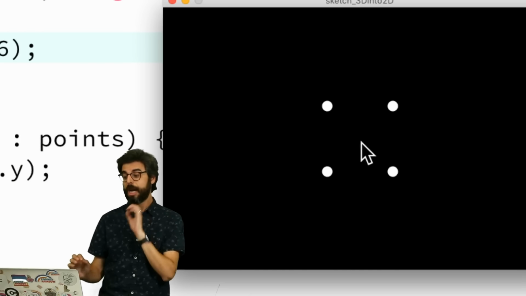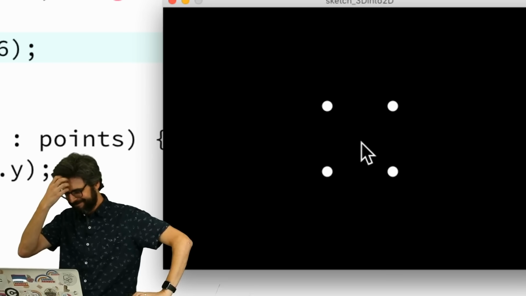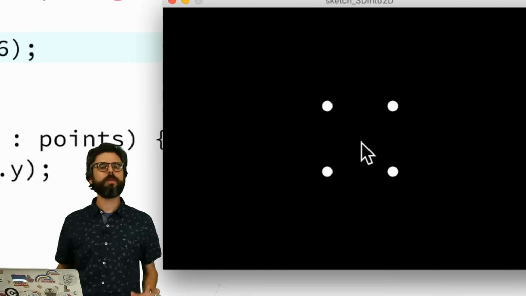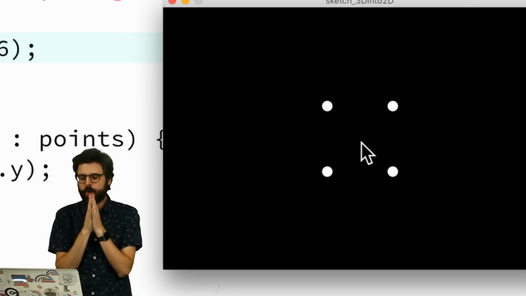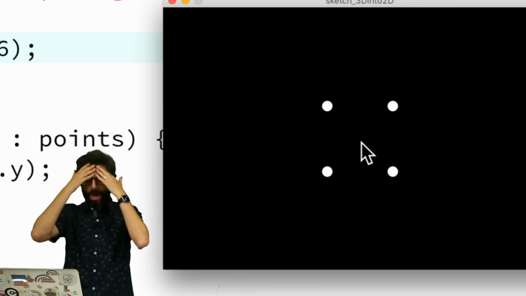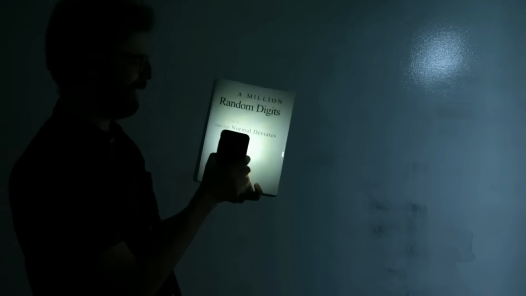So first, what I will need to do, and actually, I'm not going to worry about this part right now. Okay, so what do I need to do to make a 3D engine? Okay, here's the thing. I'm going to search for some props. Okay, I found some props. I'm actually going to turn this light off too. And I'm going to try to do a demonstration in the dark. This is a 3D object. It is the book A Million Random Digits with 100,000 Normal Deviates.